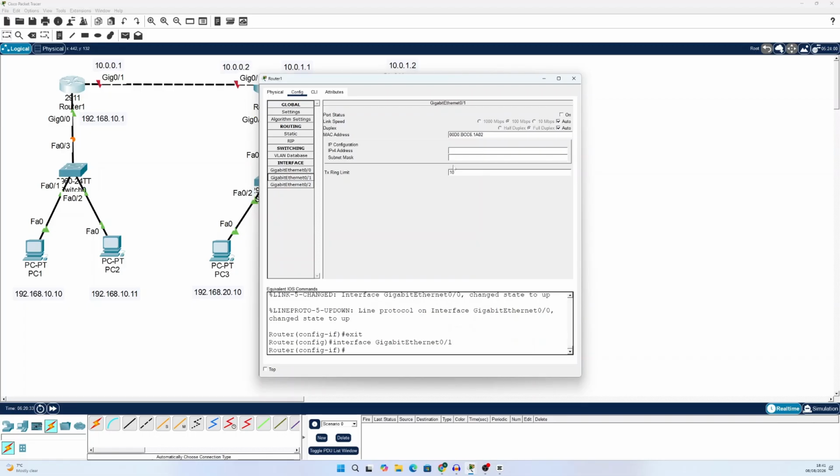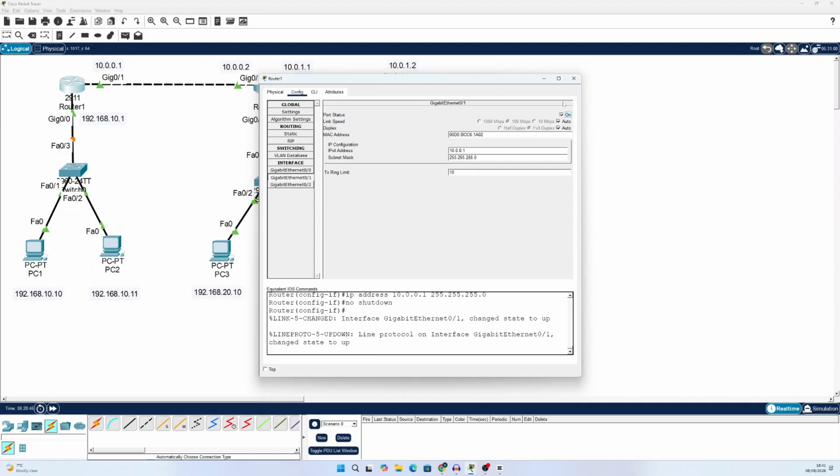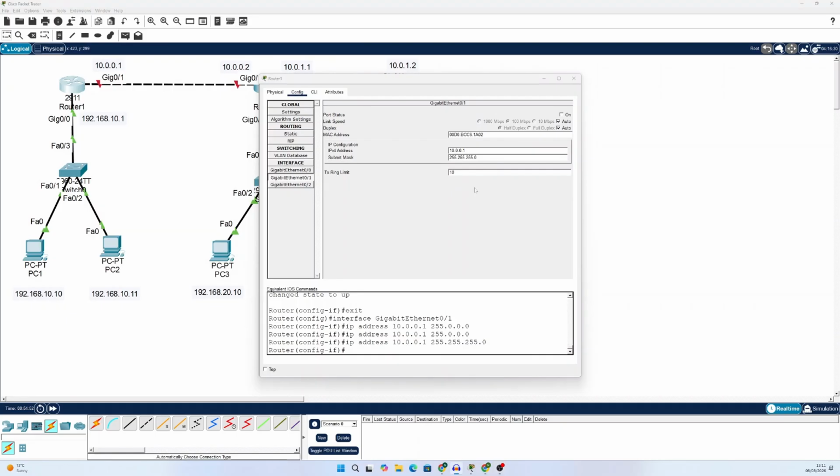Another port is gigabit 0/1 and the IP address for this one is 10.0.0.1, sorry, 10.0.0.1. And then the subnet mask is 255.255.255.0, and we need to turn the port on. We click here and turn it on.